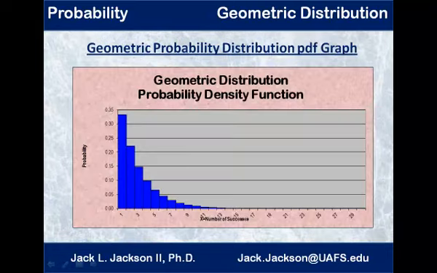That first bar has height P. The second bar is P times Q. Now remember, Q is a number less than 1, as is P. And so when you multiply a number by a positive number less than 1, the value is going down. Okay? And so now the second bar is P times Q, which is shorter than the first bar. The next one is P times Q times another Q. So each time we're going one to the right on the table or one bar to the right on the graph here, we're multiplying the previous bar by Q.